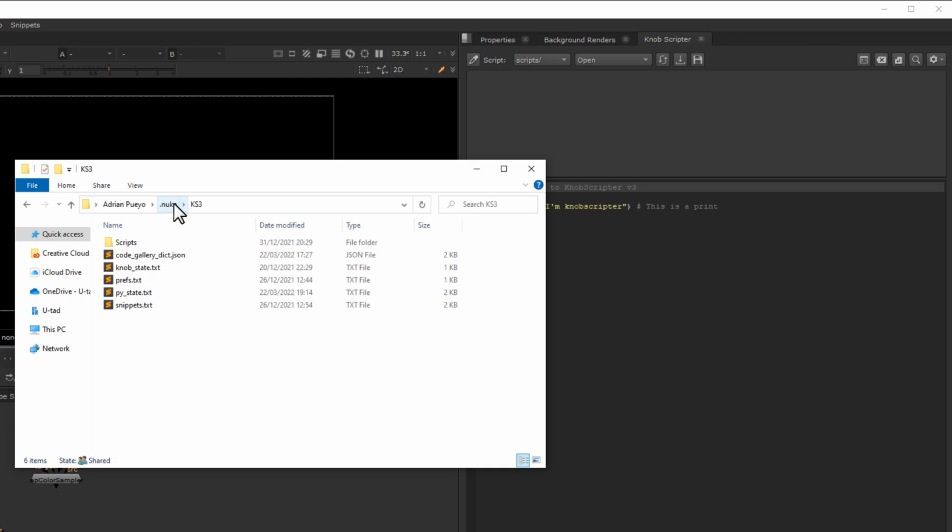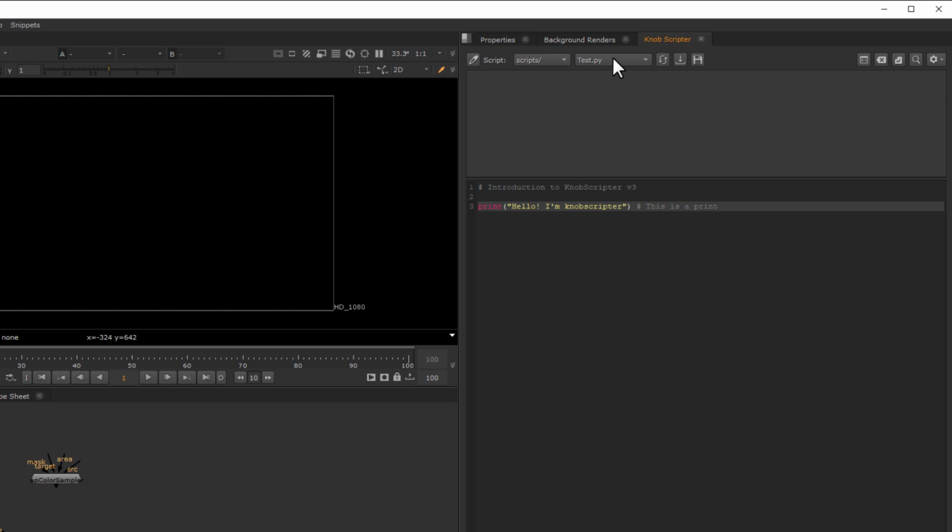So by default, it's in your .nuke folder under KS3, the KnobScripter 3 directory, where you have all your scripts living there and blinkscript and all that. So that's this files dropdown. Here you have some folders that you can create as well. So we can create a folder called nodes, for example, and then we can create scripts that belong to the nodes folder, and then we can execute them or save them or whatever, or go back to the scripts one. So that's with the Python scripts.